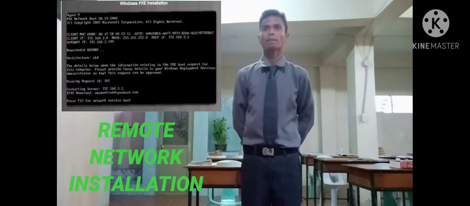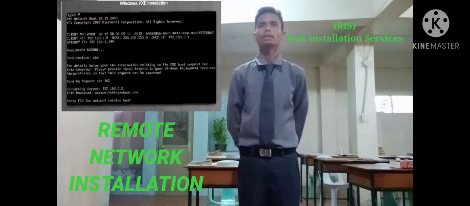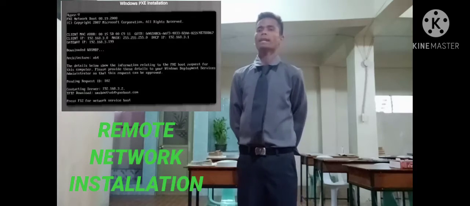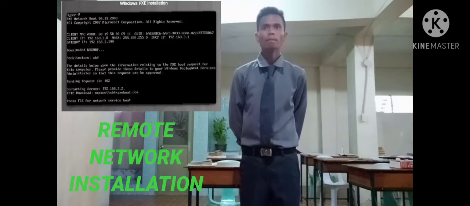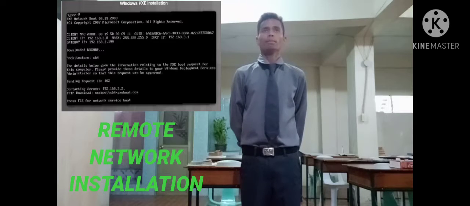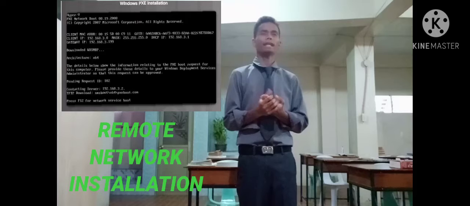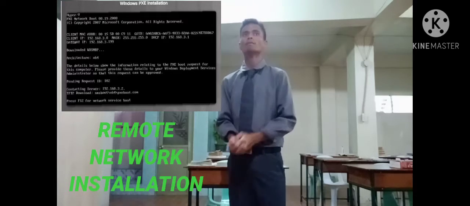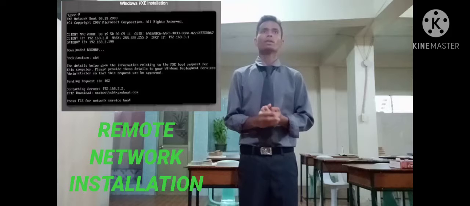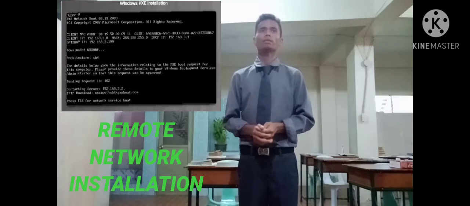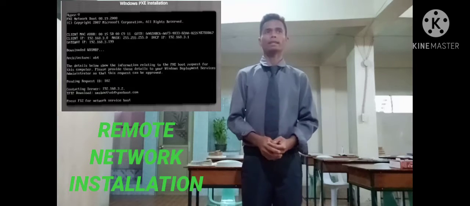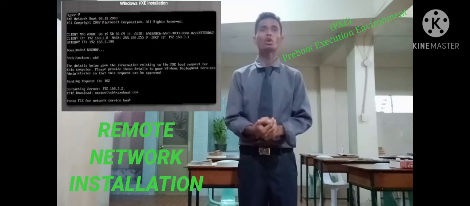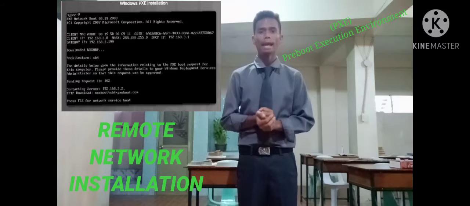A software package such as Remote Installation Services, or RIS, is used to communicate with the client to access the setup files, download them, and begin the operating system installation. Because the client computer does not have an operating system installed, a special environment must be used to boot the computer, connect to the network, and communicate with the server to begin the installation process. This special environment is known as the Pre-boot Execution Environment, or PXE.